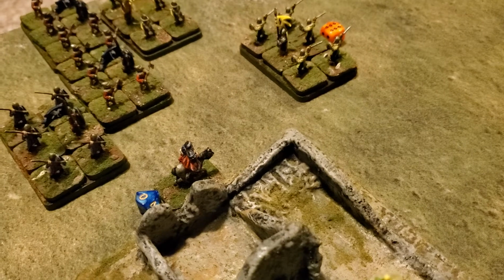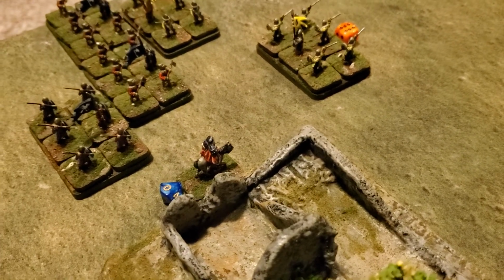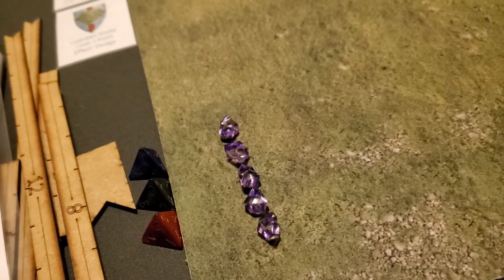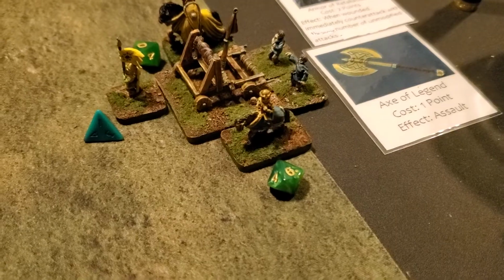Sorcerer moved up to there. I don't know if that was the right play. He only did his half movement, 6 inches. He channeled a die. He channeled a man. He's up to 5. He still hasn't used any yet. He did win another arcane duel and did 2 more wounds to the sorcerer.